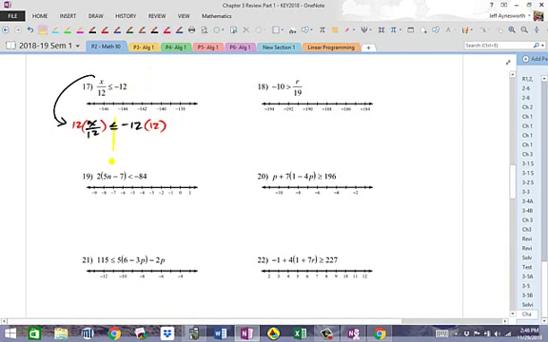So notice that I just split the inequality. I multiply both sides in red. Now, this is 12 times x divided by 12. 12 divided by 12 is 1. Okay, 1 times x is x, which is less than or equal to whatever this is. And a negative times a positive is a negative, so you get negative 144 here.